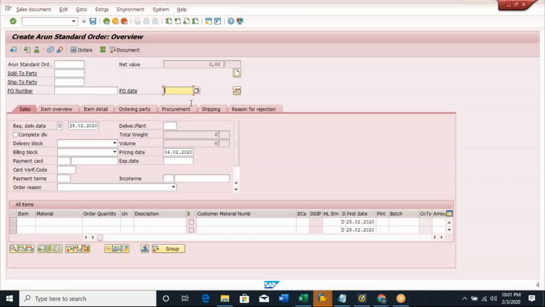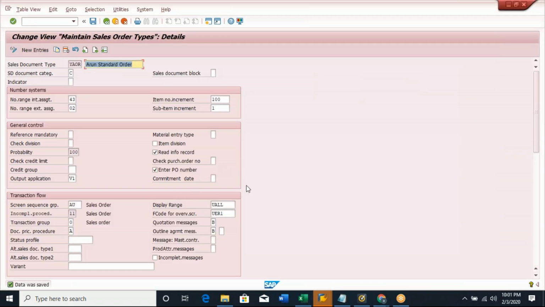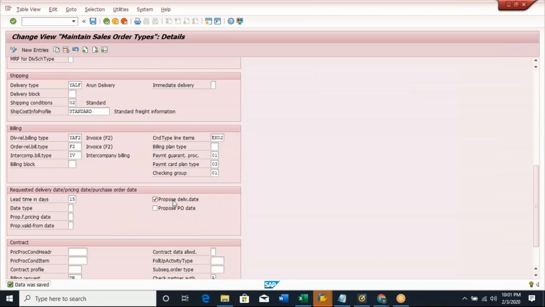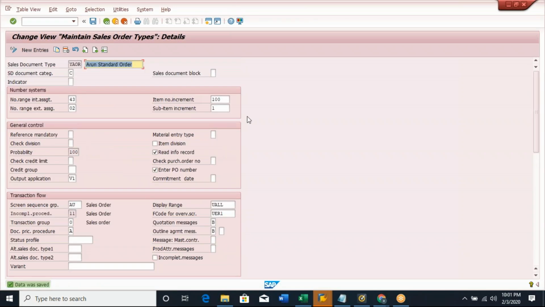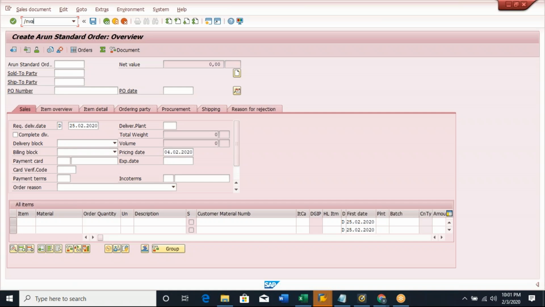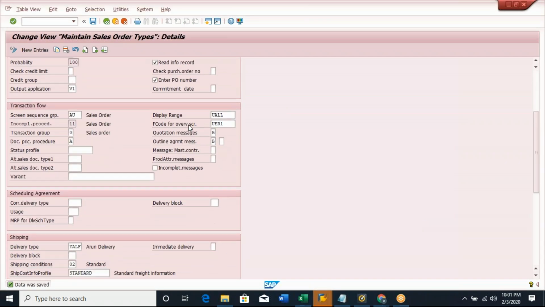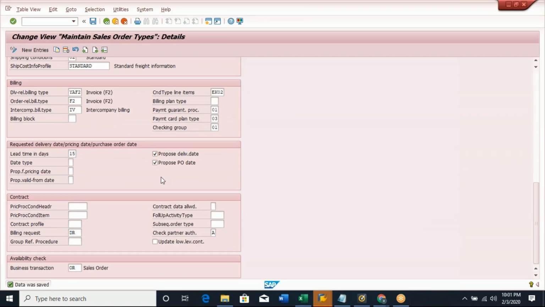And like this, if I want to propose the PO date and I go and come again, see, the PO date is proposing. Why? Because the document type of the sales order is configured to propose the delivery date and propose the PO date.